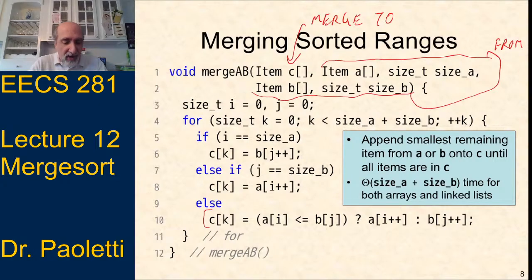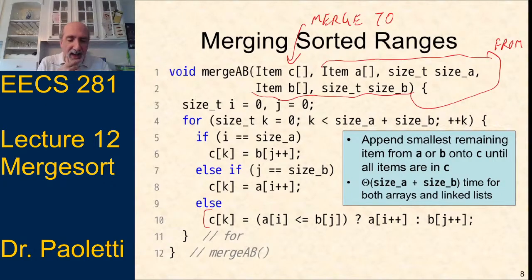So this says, I've got I and J, and I had to do this in multiple lines. I could have done it all in one line if it had fit. I could have said for size T, I equals 0, J equals 0, K equals 0. You can put commas in there. But that didn't fit on one line, so I separated it up a little bit. So I and J are 0.